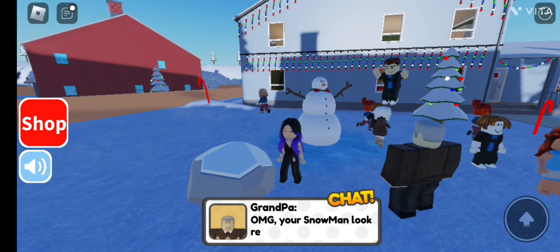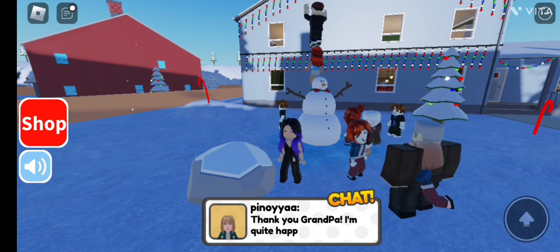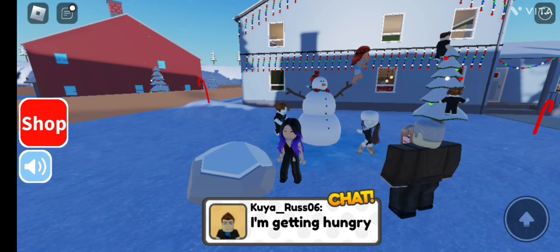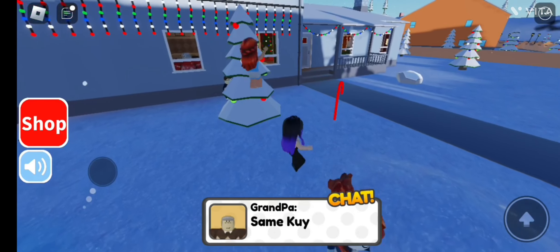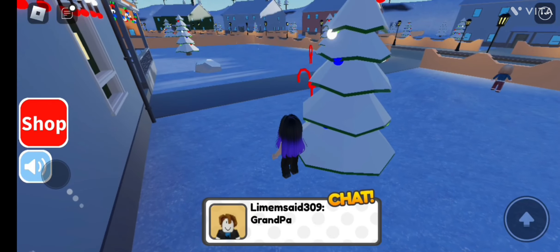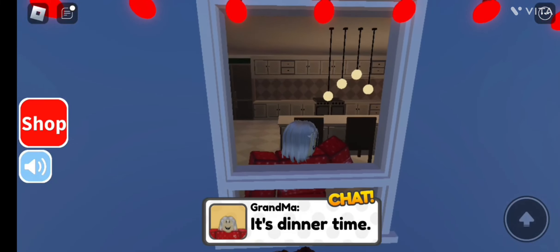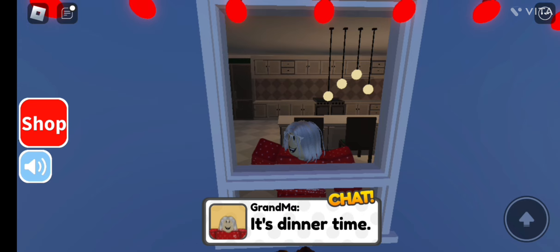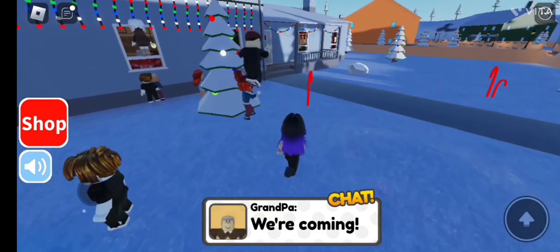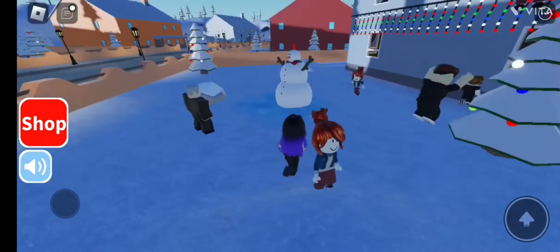The snowman is complete and looks really nice — grandpa says so too! Thank you grandpa, I'm quite happy with the result. Getting hungry now. Grandma is in the window — 'Grandpa, when do we eat?' It's getting pretty dark outside. 'It's dinner time!' Yay, we're coming! Let's all run inside — it's cold, I'm freezing!